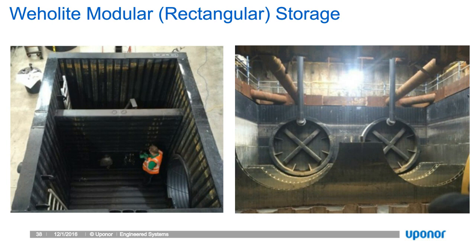When design loads require, whether it's airport loading, CL625, or HS20, we can reinforce the annular space to accommodate those loadings and ensure that the structure is within allowable structural tolerances or max deflection. So again, if you can think of a project that would be a large rectangular structure, the chances are we can manufacture it out of Weholite Modular.